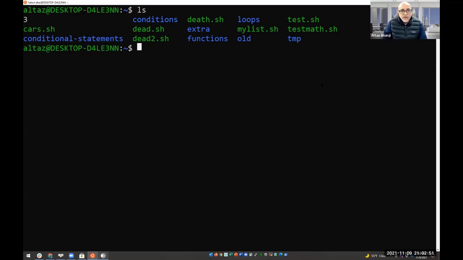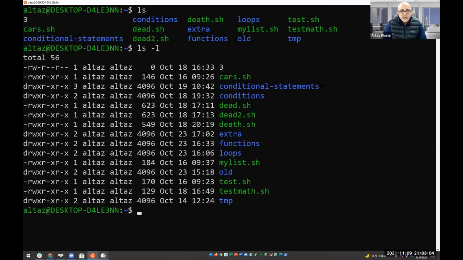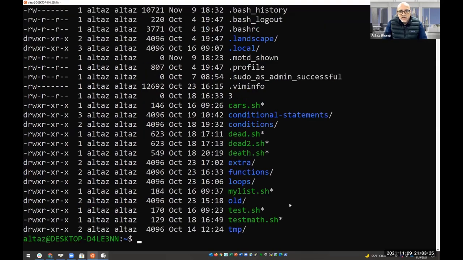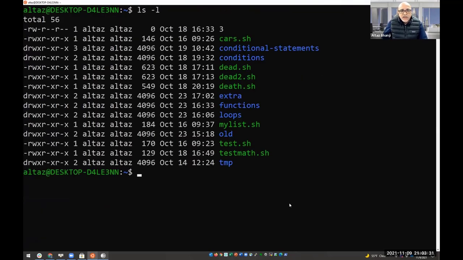So let's say I wanted to look at the directory in a different way. I wanted to look at it lengthwise, or make it longer with all the details. So that's ls -l. Okay, that's kind of an important one to remember, and you probably could use it quite a bit of the time. And then the other short form for ls -l, often there's an alias in the system. If you just type ll, it will give you the same thing. Well, actually, it's slightly different. So let me go back to that. So ls -l is just going to give you the details.